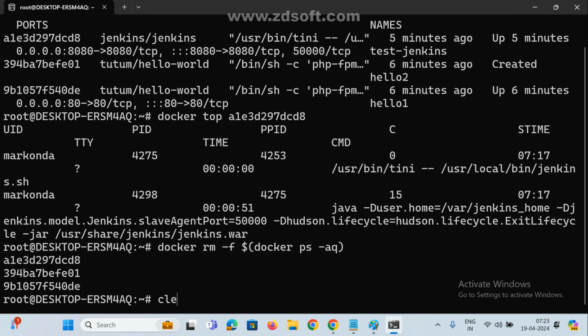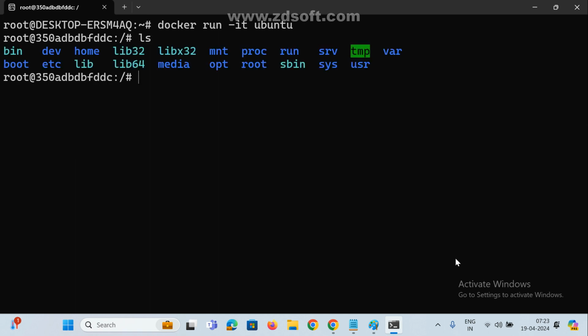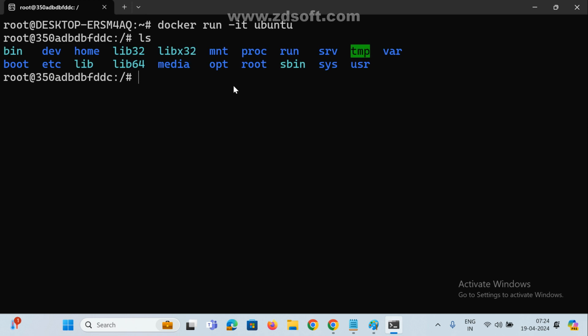Now observe, docker run, I am going to create one container with an interactive terminal, ubuntu. We can easily understand. See here, these are the files.